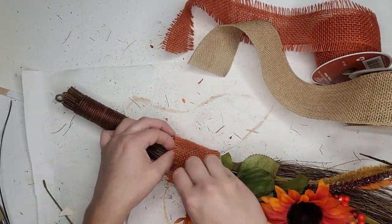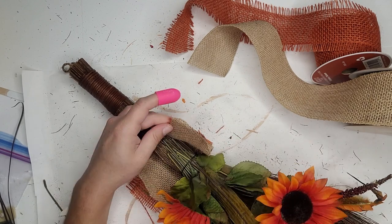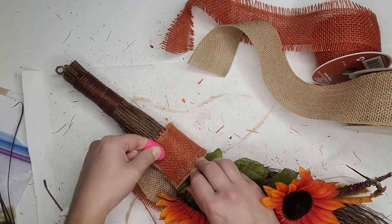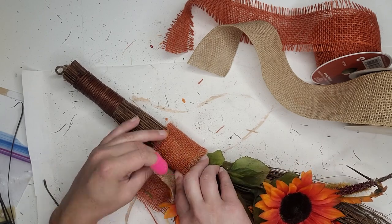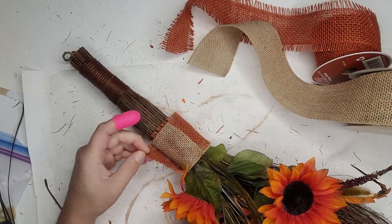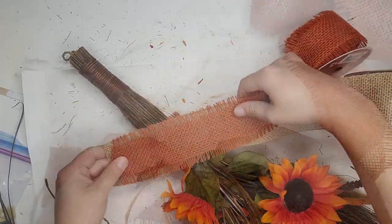I'm going to then use some burlap ribbon in a brown and this orange that you see, and I'm going to attach it to wrap it across to cover all of those bottoms of the stem. You see me here, I put hot glue on those stems too, just to kind of hold them in place to make sure they're not going to slip out. And I'm going to wrap that around, glue it, and then I'm going to make a bow.